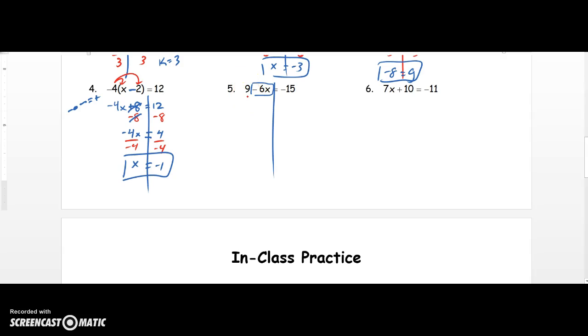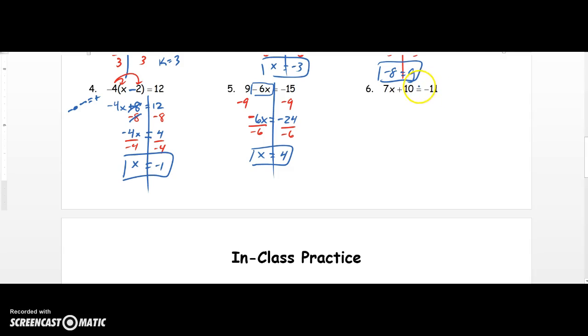Now is that a positive or a negative 9? It is a positive 9. There is no negative sign in front. So how do we get rid of a positive 9? You subtract 9 on both sides. So what are we left with? Negative 6x equals negative 15 minus 9. We're left with negative 24. Now always be careful. Make sure you bring down your negatives. Don't lose them. It's going to change your answer if you don't. So negative 6x, we know we have to divide by negative 6. You get x equals negative 24 divided by negative 6, which is 4.